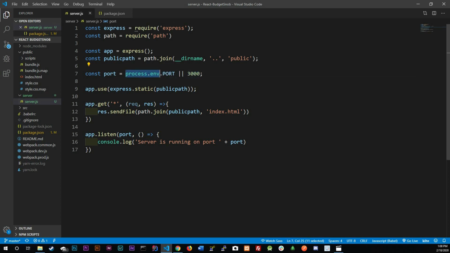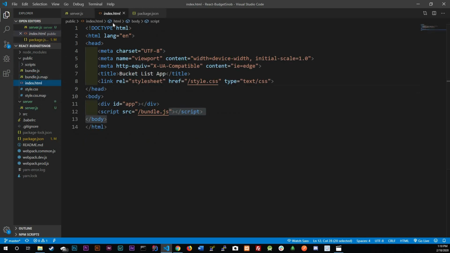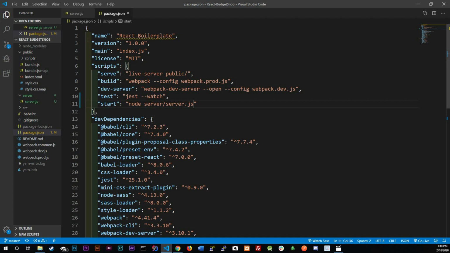Now, this is all good. There is one more thing I want to do, and this is just in case you haven't done it already. I've seen this a lot where people push it up to Heroku, and inside public, they haven't even done the prod build for Webpack, which we all know gives us a bundle.js, bundle.js.map, the style.css, and all this. It's not going to give us all this, which index actually uses, right? So Heroku does have a custom built script that we could use, and let's use it. And this is just in case.